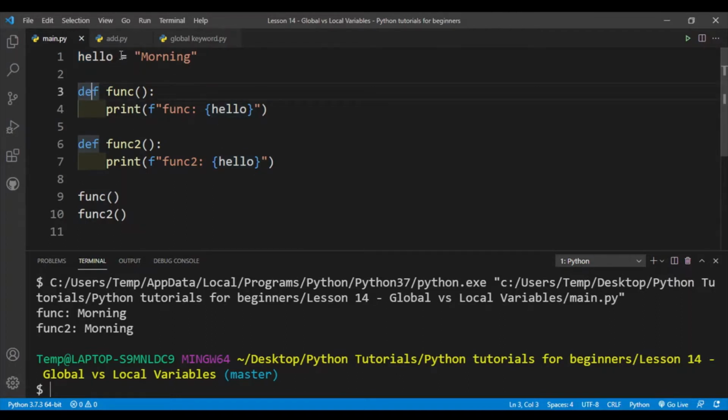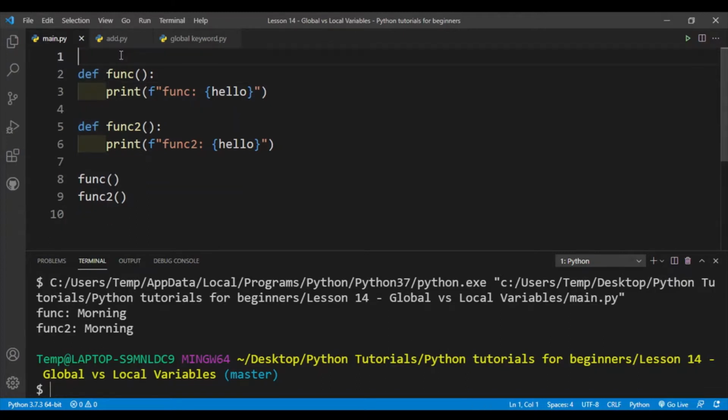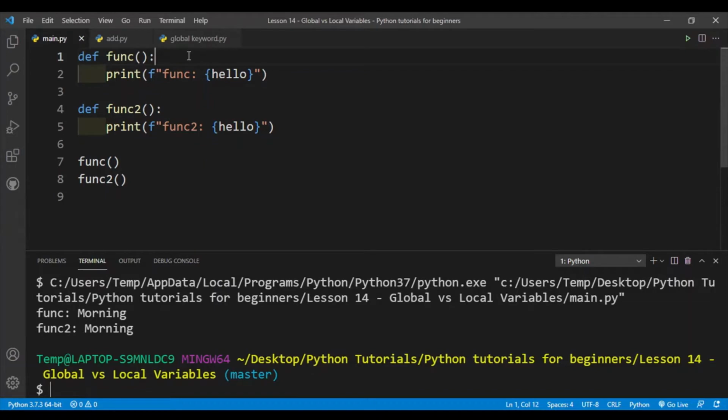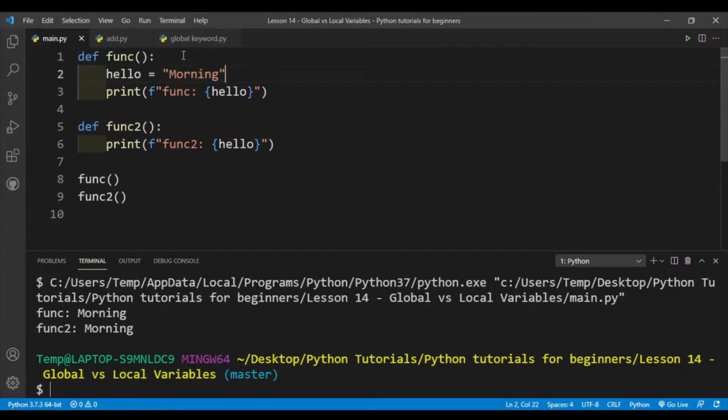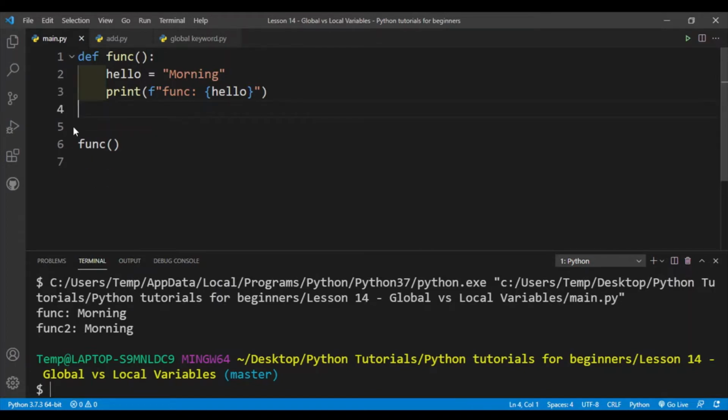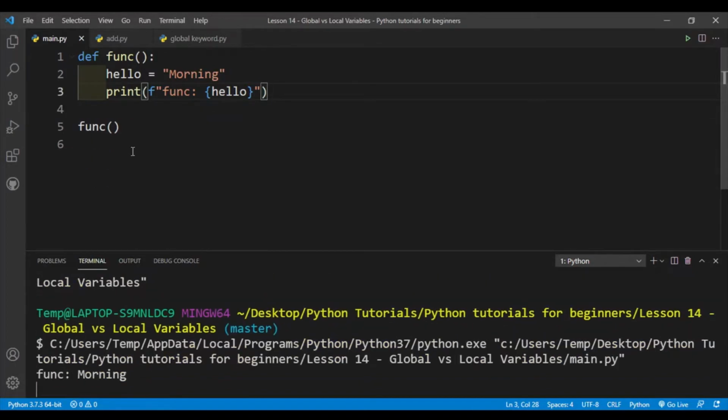So now what is a local variable? Let me move this hello variable declaration to func. So what I'm doing here is, and let's just remove func2 for now to make it very clear, and let's just run the code.